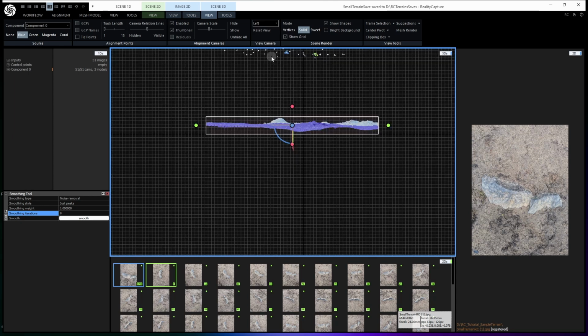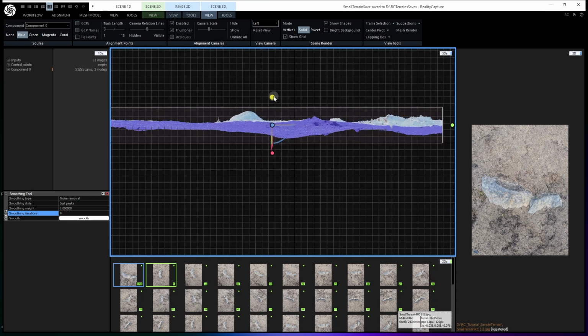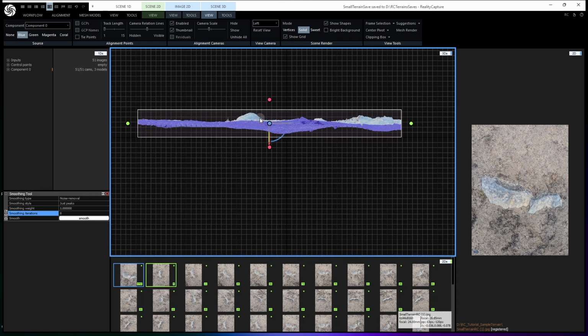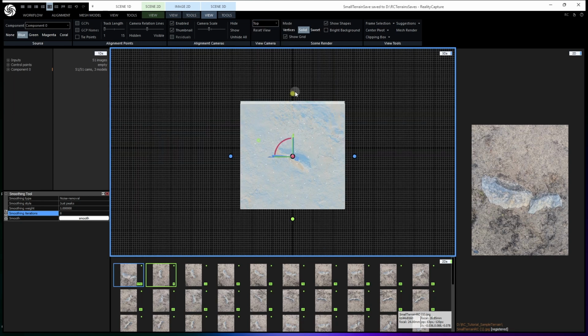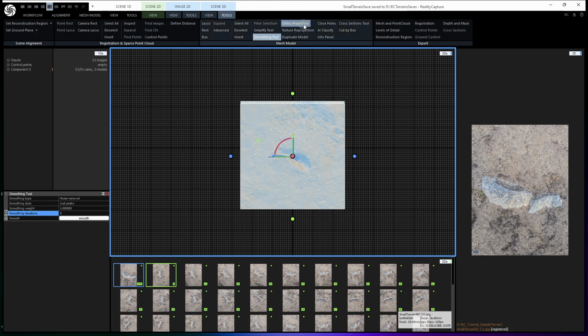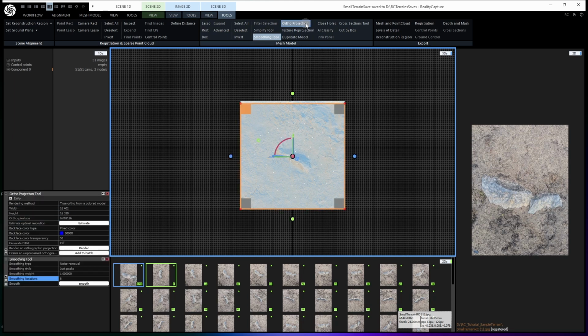I just set this up roughly as we will be adjusting the area more precisely once the ortho projection tool is activated. The ortho projection tool lives here in 3D tools. When I activate it, the ortho projection region appears. We use it to roughly select the square region we want to project for our height map. We also get the settings panel on the left. Using the width and height fields, we can more accurately adjust the size of this area.